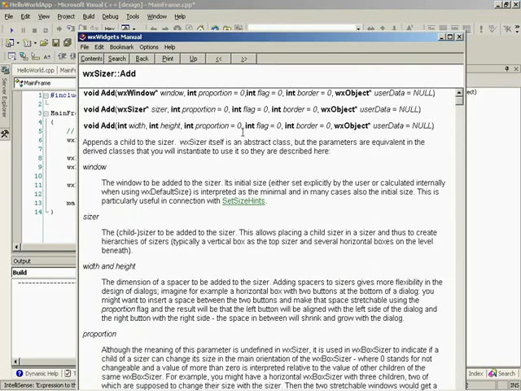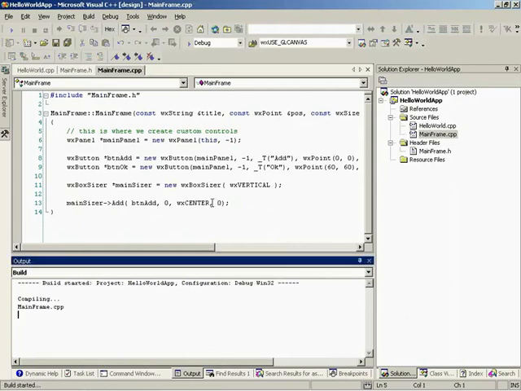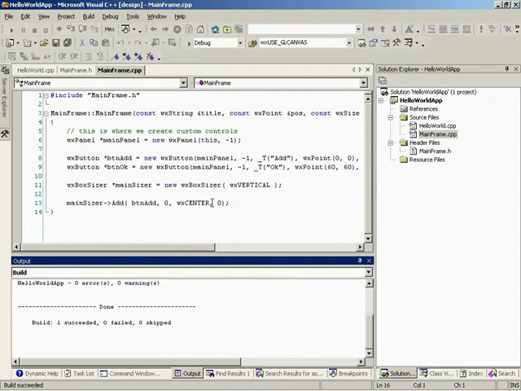Right. So the second one is proportion, as I was telling you before. And the next one is flag. So in this case, we're using center, which means we want the control centered. And finally, we have border, which specifies where the border is going to be. Do you want on the top, say a width of 5 between the controls, that kind of thing. And finally wx object user data just allows you to pass extra data. In this case, we don't need it whatsoever. It's for special cases. So we just add this in here, and this is going to be the border. We'll set it to 0. That's fine. So basically your add button is not going to resize, but it's going to be centered now.